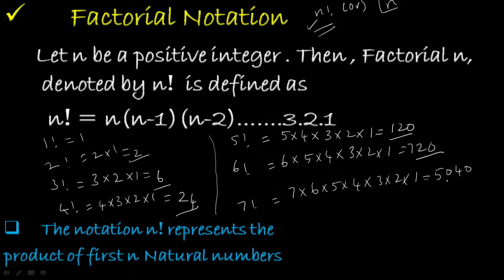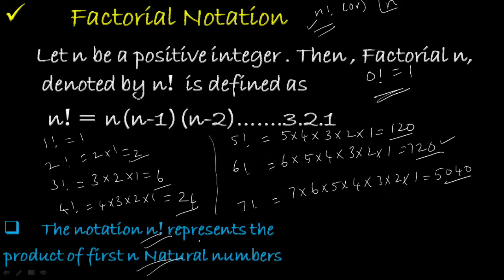So, you must remember all these values, so that whenever we express the number of permutations in terms of factorial, you know them. Whenever there is a value like 6 factorial or 7 factorial, you should know these values. If it is 6 factorial, you can immediately write 720. Now, one more thing I have to mention here, the value of 0 factorial is 1 itself. So, the notation n factorial represents the product of first n natural numbers. You should remember it like this too.